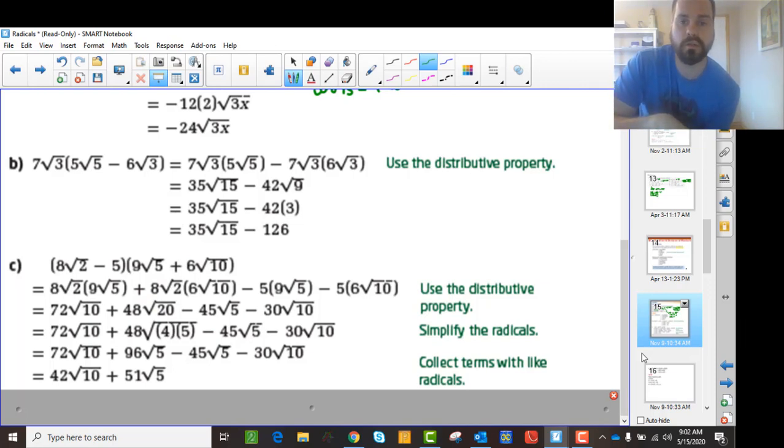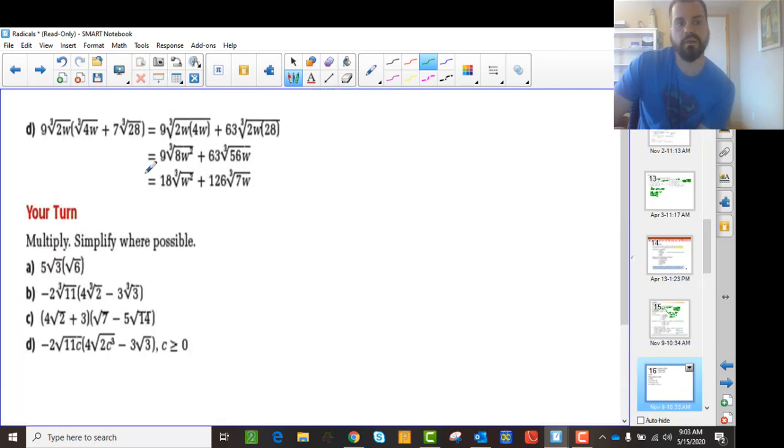But it's pretty straightforward as long as you use your multiplication from polynomials, the same idea, and you use your knowledge of converting radicals from entire radicals to mixed radicals and simplifying, and then you use the addition and subtraction that we talked about just prior to multiplication. So it kind of builds on itself. It's mixed and entire radicals first because you need to be able to simplify those in order to add them properly, and you also need to be able to simplify them in order to multiply them properly. And then once you've multiplied, sometimes you have to then add or subtract afterwards. Okay? So that's the last example.